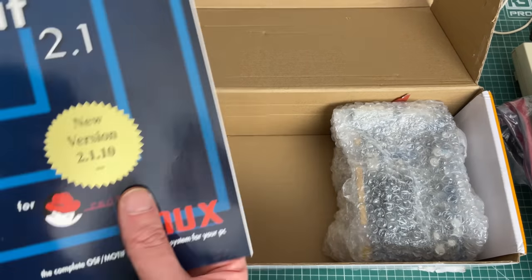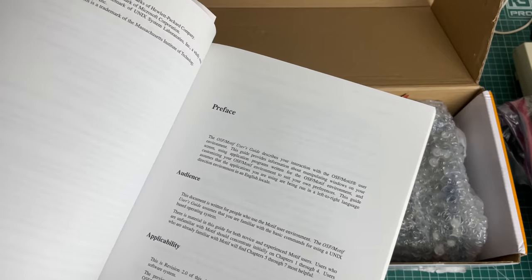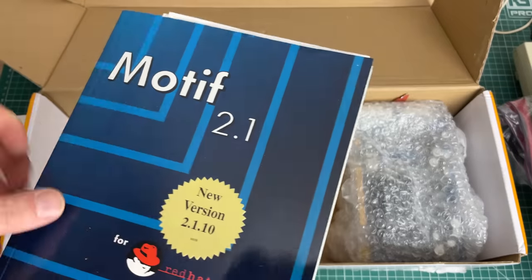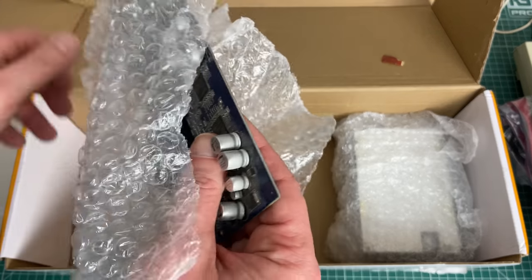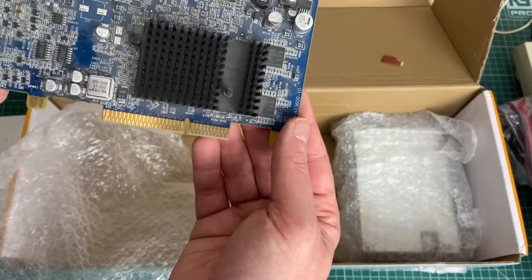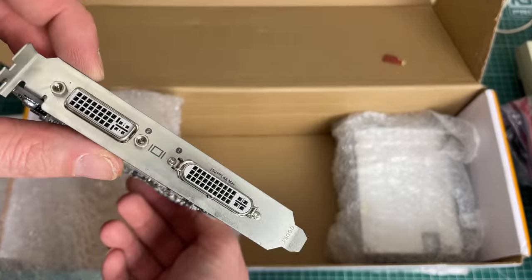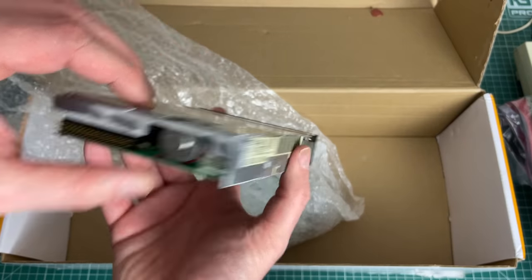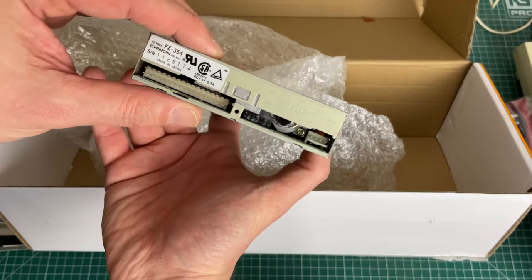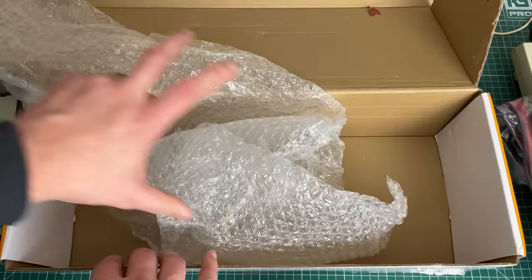There's a manual for Red Hat Motive 2.1 — a kind of window manager from Red Hat. There also appears to be what looks like an Apple video card, though I'm not really sure what that is. Finally, we have two more 1.44 MB floppy disk drives. A big thanks to Chris for sending this over.